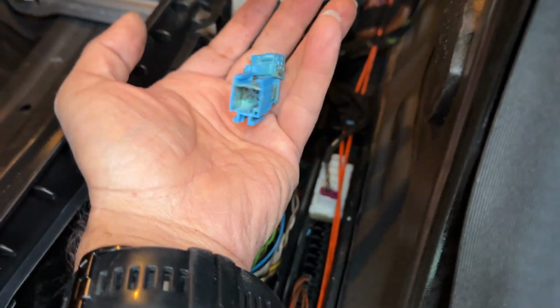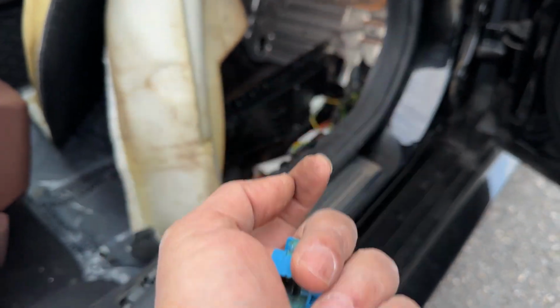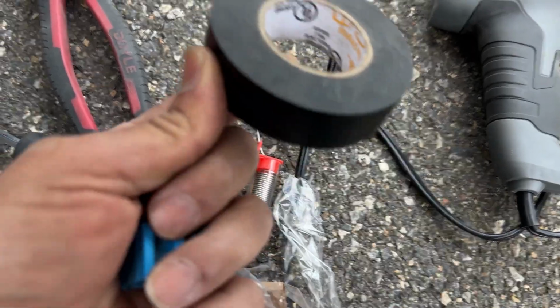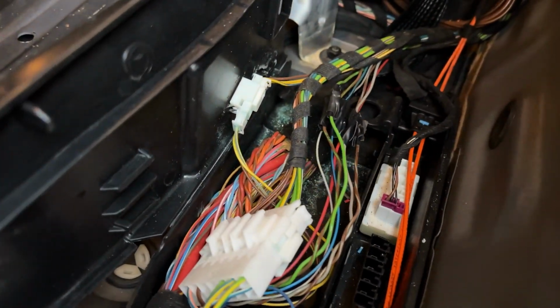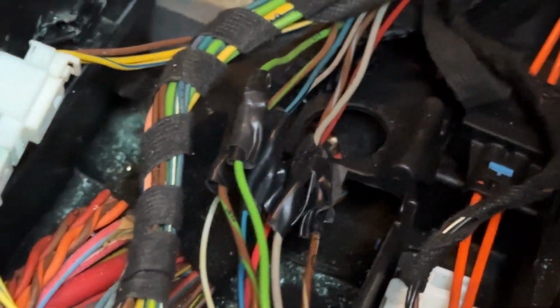These are for the audio. These are responsible for the audio sounds. There was no sound before, so I'm gonna go ahead and check to see. What I did was I cut them and I welded them together, and then put electrical tape to make sure that there's no... you see that? Those are the ones that I did.